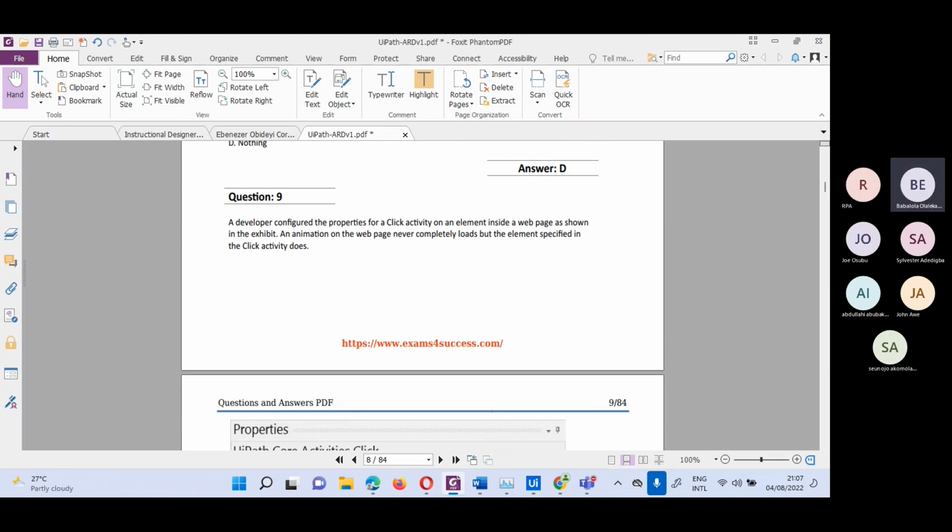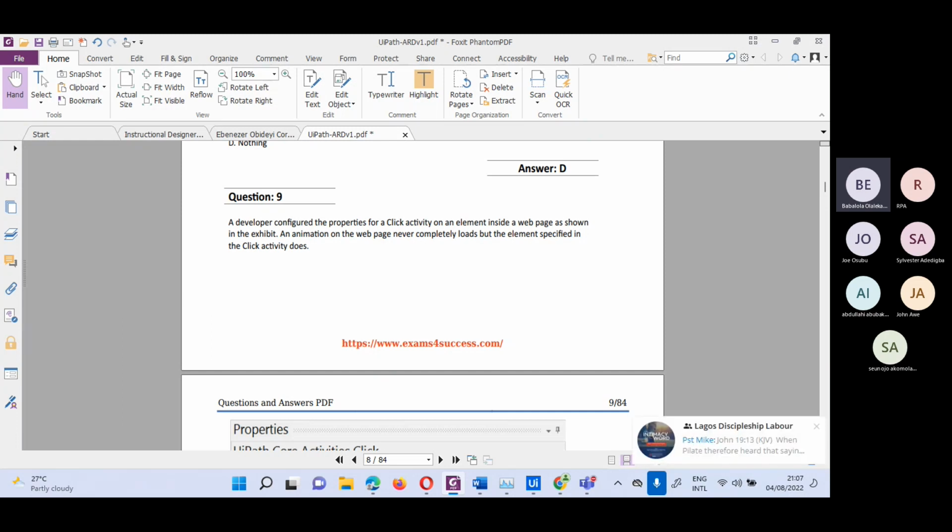But see, it says the element specified in the click activity does load. It means that the element has loaded. Hello, are you with me? Yes, I'm with you.